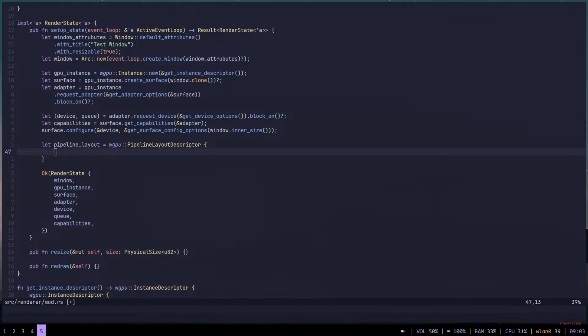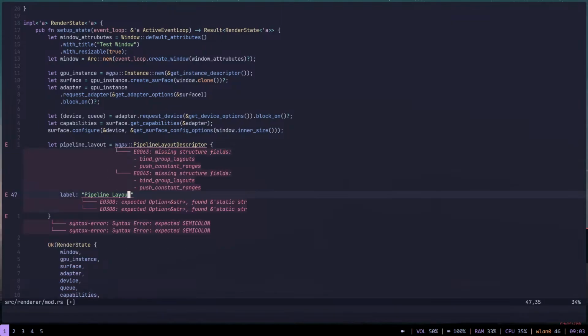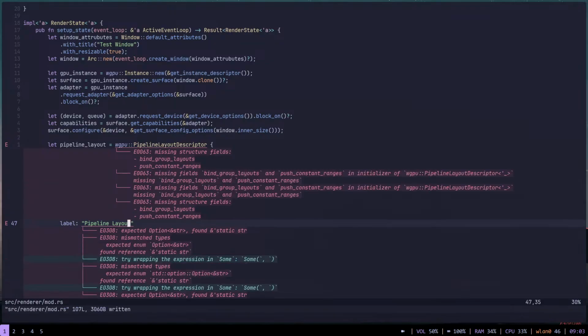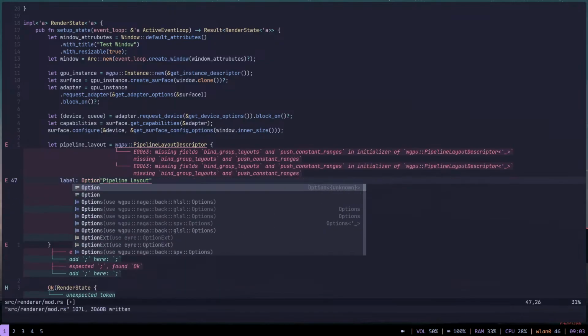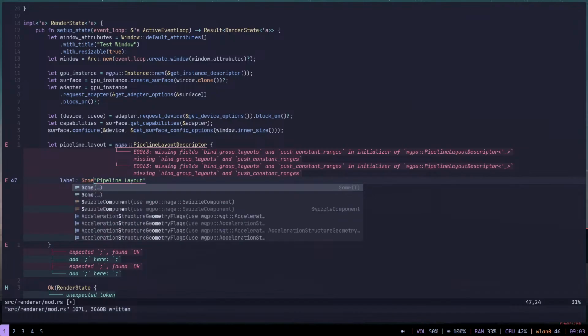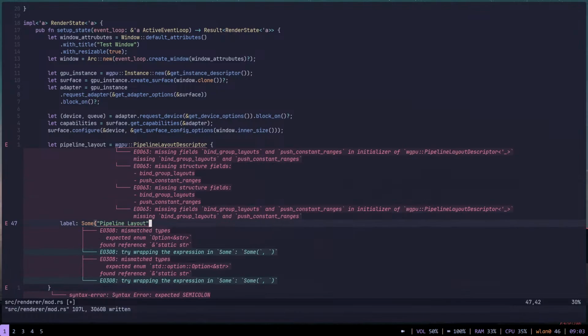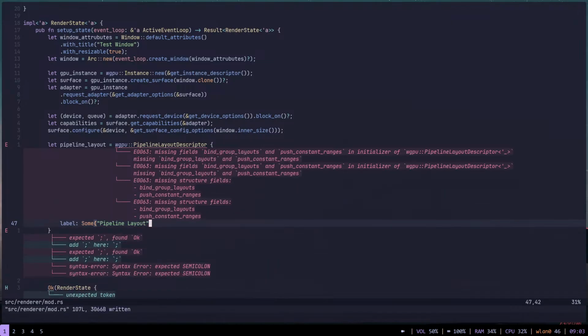Pipeline layout. Okay. So just doing the absolute basics here is going to be a label. Pipeline layout.